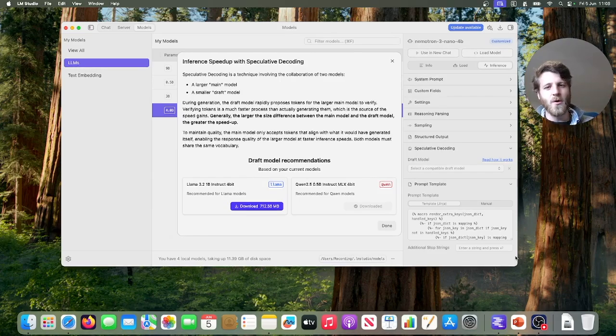However, if the small model produces the output that the large model validates, you're using the token generation of the small model, but you're validating it with the large model. And essentially, you begin using fewer tokens and less time to produce an output at the same level of integrity as if the larger model was just running all by itself. Absolutely amazing. And we will look at this in a different video again.